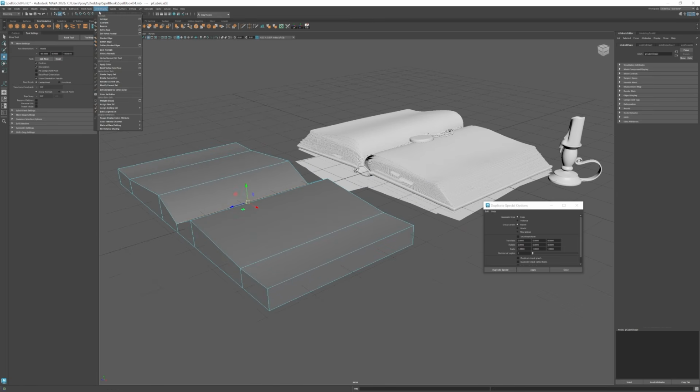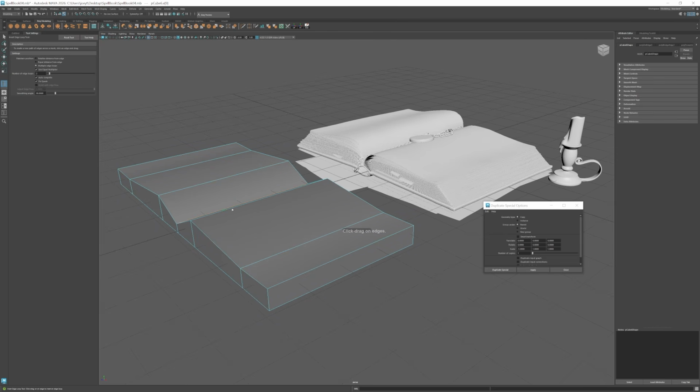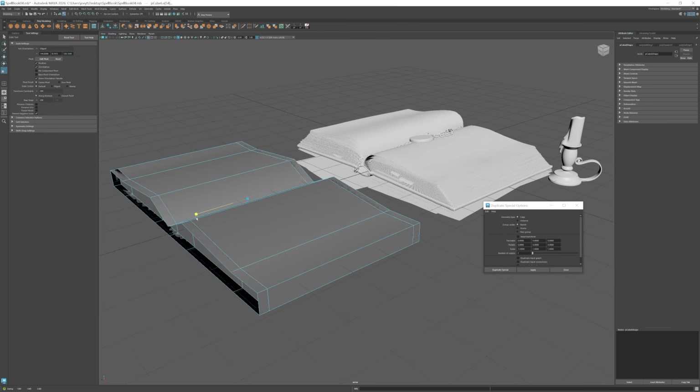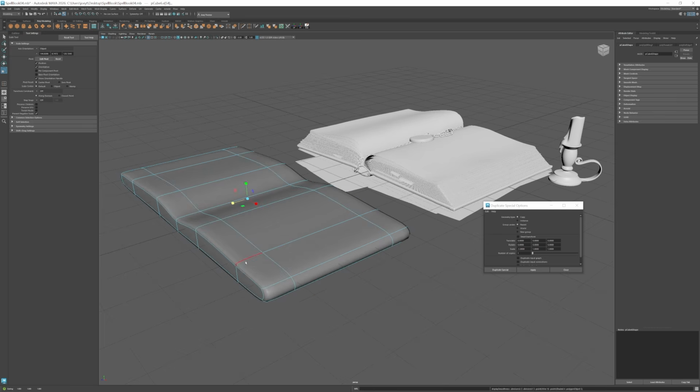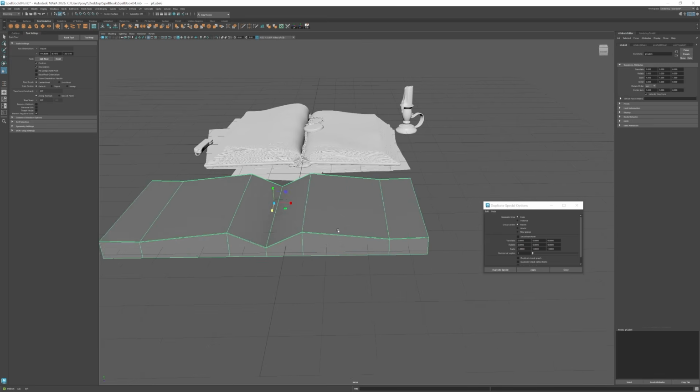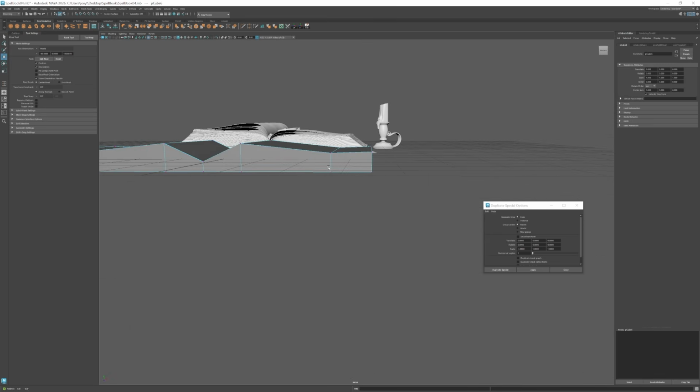And then I could go through and maybe add some supporting edges. I think you get the idea of what I'm trying to do here.